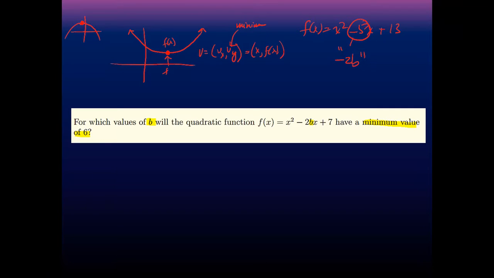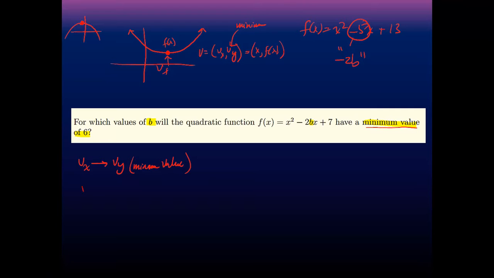Okay. Well, how do we go about finding this? How do we ordinarily find the minimum value? The way we find the minimum value ordinarily is we find the vertex: we find vx, the x component of the vertex, then we use it to find vy, and vy is going to be the minimum value. Vy being, of course, the y coordinate of the vertex, right? How do we find vx?